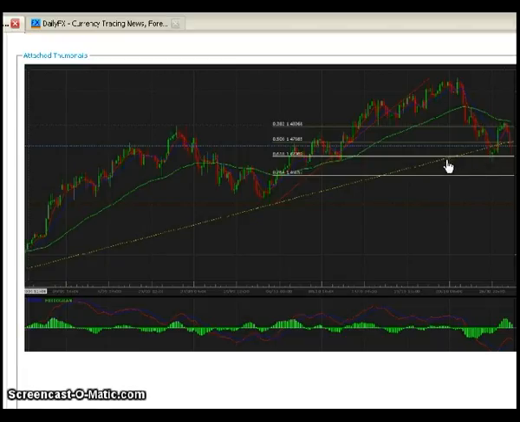Now the reason is not because that means the fib level is going to hold, while it does slightly increase the chance that it will. The reason is when prices leave behind that long wick, I now have a place to place my stop, and that would be a few pips beneath that candle wick. And again, that's what I like to see in terms of fib levels.